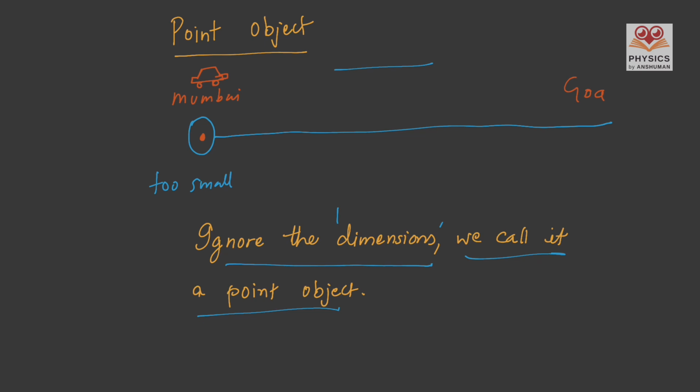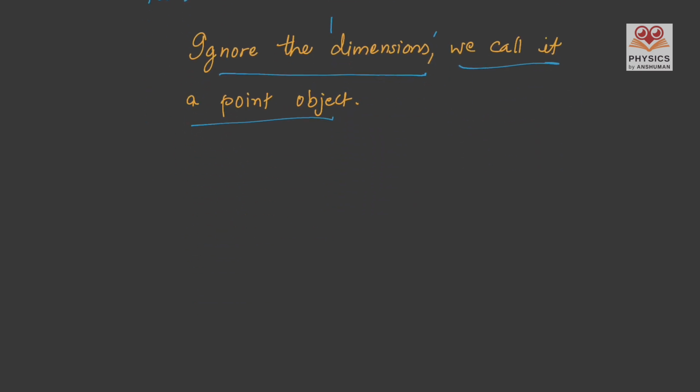And as you study, you will come to know that when we are doing graphs in physics, there will be graphs, something like this. Every time you will see there will be 2 points in that graph, or maybe more than 2 points, and then the motion happens. Motion happens by this point. The point moves on the plane or in space, and that's why we have this name, point object.